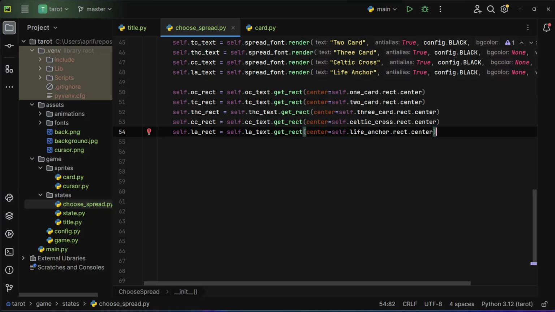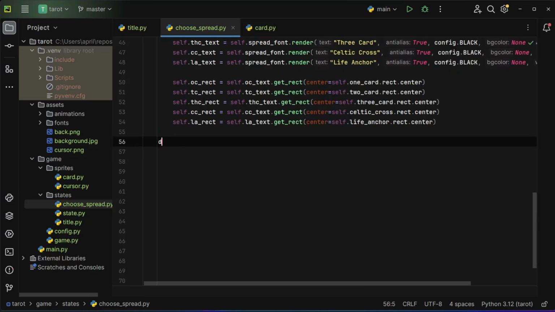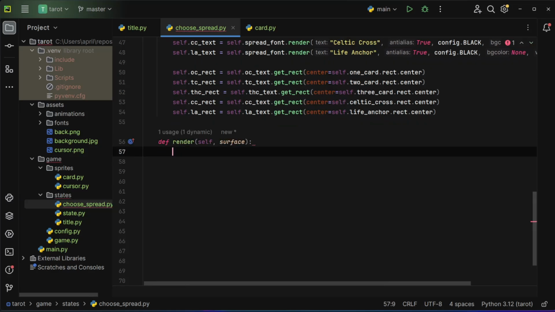All right, now let's just look at what it looks like so far. We don't necessarily need an update function just yet, so let's just do render, which takes self and surface.